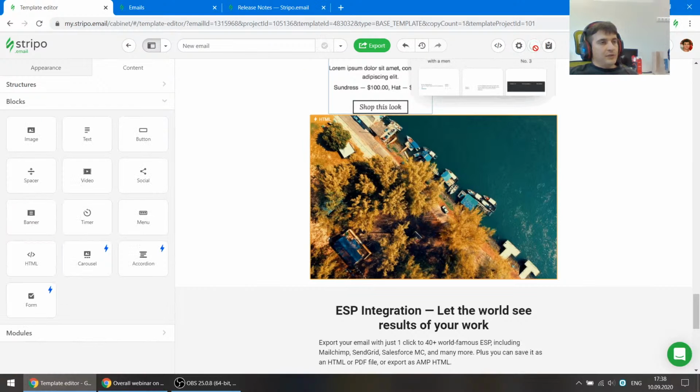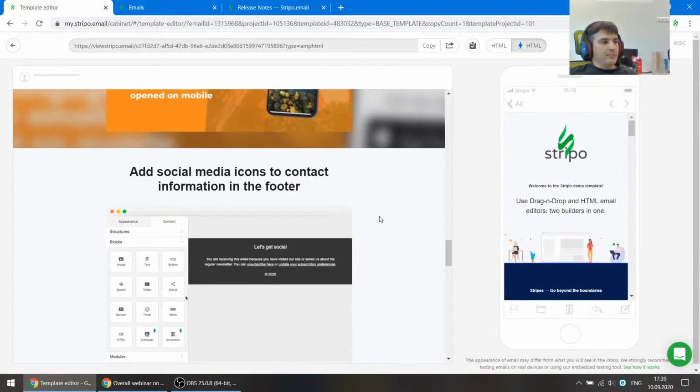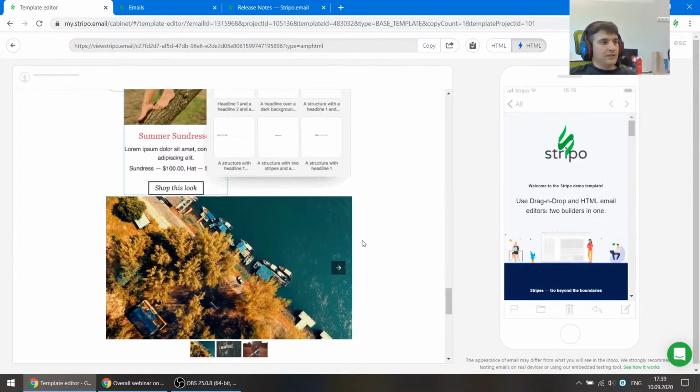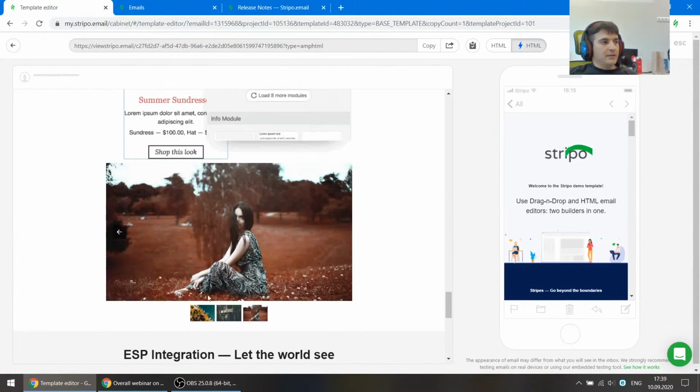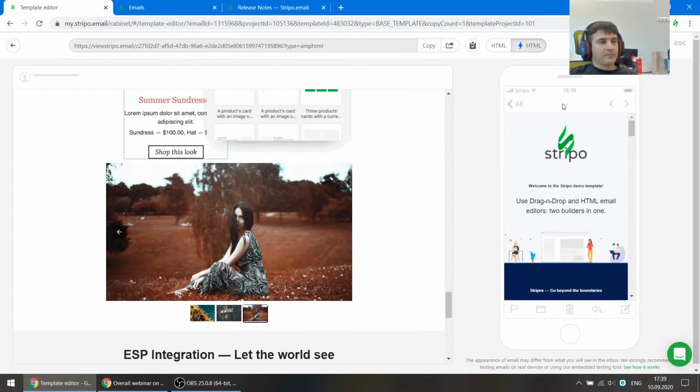And your recipients will be able to slide these images via these icons or via this bottom menu here. As you can see, right after we added this block, we can see two versions of your email in the preview mode.